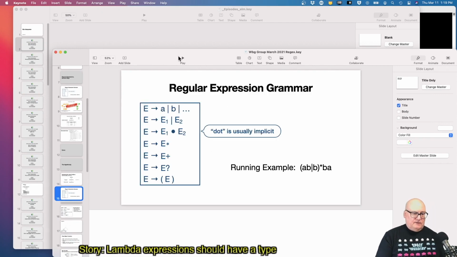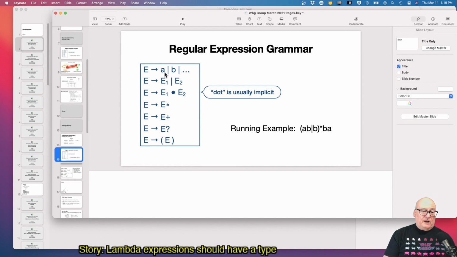Okay, so here's a grammar for regular expressions, A or B or C or D, and or bars and implicit dots to append things, and stars to repeat them, and plus repeats, and so on. Okay, this grammar, well, it's ambiguous, so it's kind of problematic, because if you have E1 or E2 or E3, you don't know whether E1 and E2 combined before E2 and E3, except the operators are associative, so it doesn't really make a big deal, but it is ambiguous.